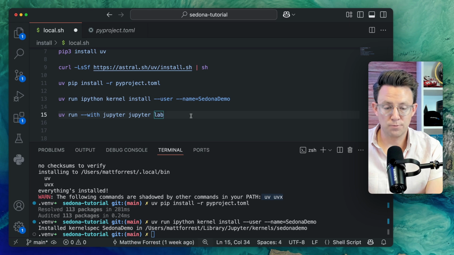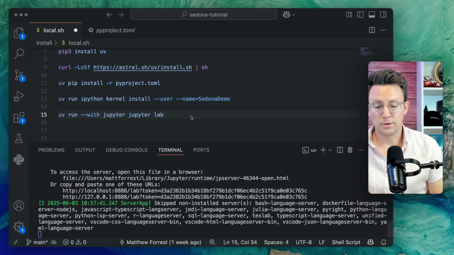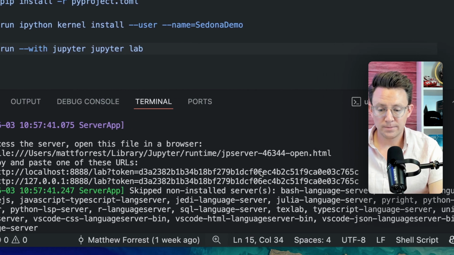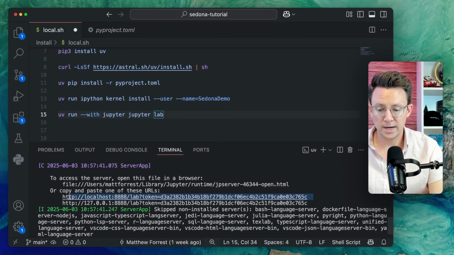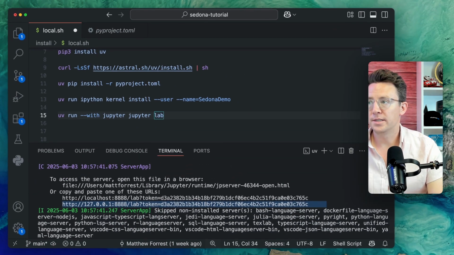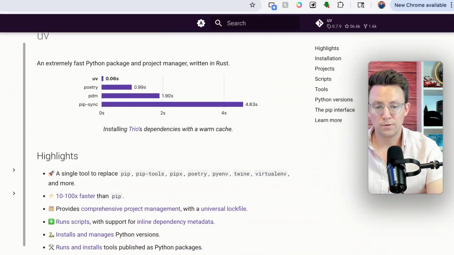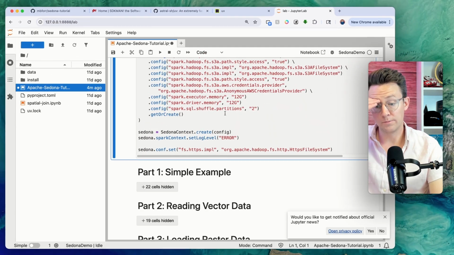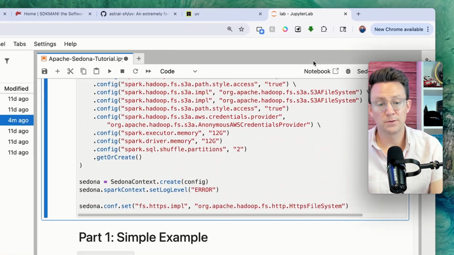And then I can actually run a Jupyter Lab server here. So I'll go ahead and run the Jupyter Lab server. And I just want you to note these URLs down here. If you see this localhost:8888 or the 127, I just want you to copy that just so you can see this actually is running over here. So if I copy this into the browser, you'll see that you can run a Jupyter Lab server just like this if you want.